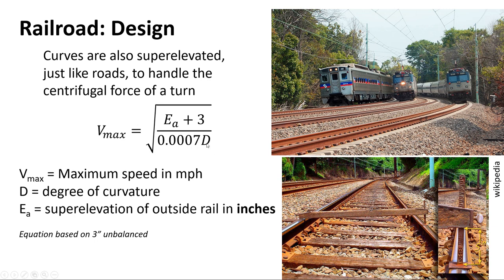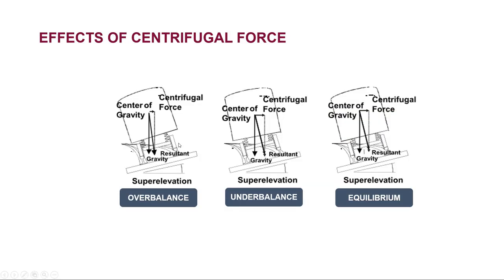So this is in degrees, and this is in inches, and that's in inches. But somehow we get miles per hour out of this, right? So this 0.0007 is the conversion factor that takes care of all of that unit conversion. So this is a unit conversion factor. Right? So that's what that's in there for. So yes, the units are weird. Just trust me, it comes out in miles per hour. Okay, because this thing is handling it. Okay, so that's how railroads talk about their super elevation, right?